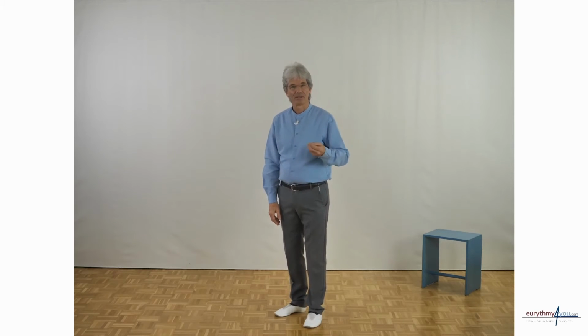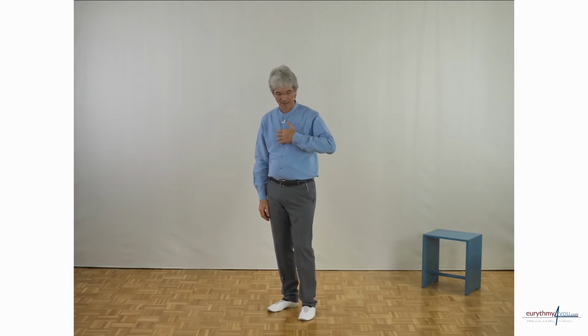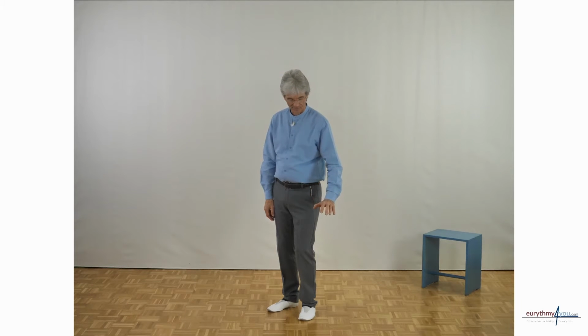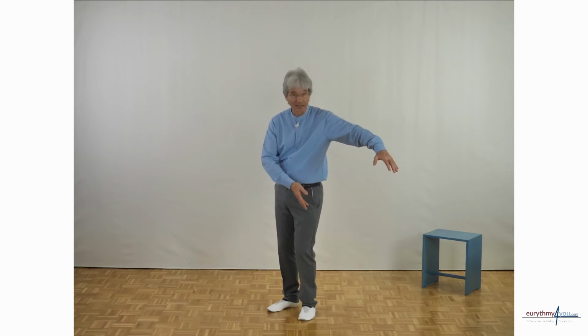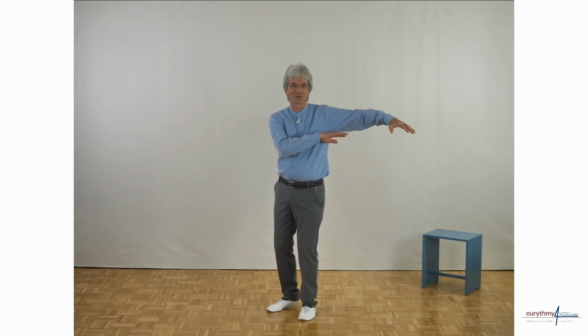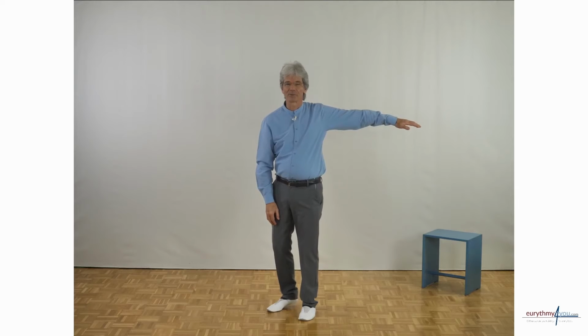So let's only experiment with the left arm for a minute. So start at the heart, and then just from there, lovingly feel downwards towards the earth. And then a process can start where suddenly you have the feeling there's energy coming from down there which actually lifts your arm. I'm not doing it myself. And it creates a sort of surface on the earth, a surface on which you can glide backwards.